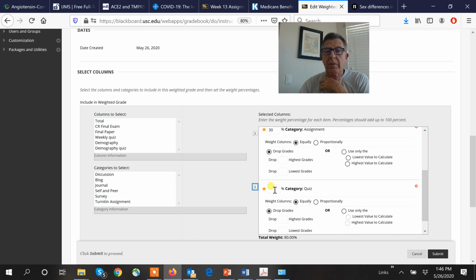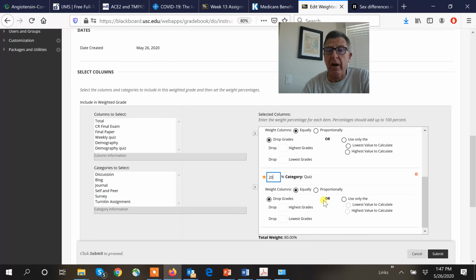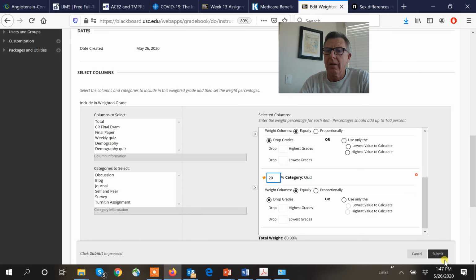So quizzes are going to be 20% of your grade, and that doesn't matter whether you do, if you only make one quiz and it's 20% of your grade, or you make 200 quizzes, it's still only going to be 20% of your grade. These by default are just fine. And we have done this before where we've dropped the lowest grade for students, especially during troubling times. And we hit submit.